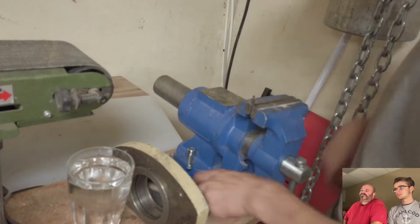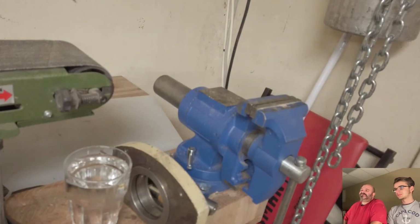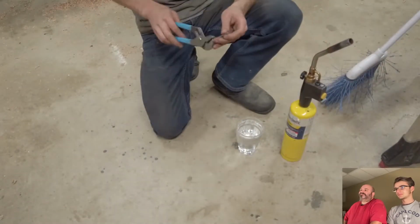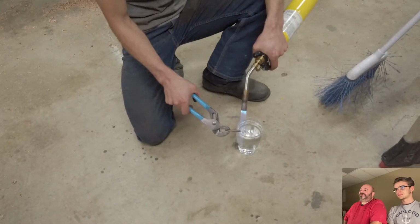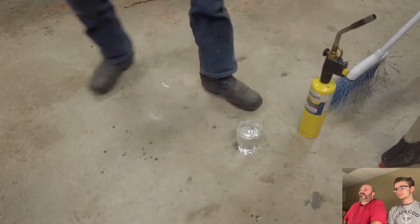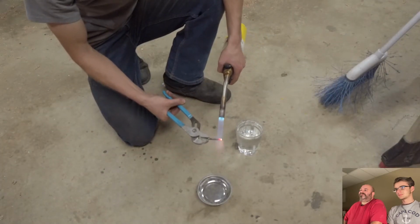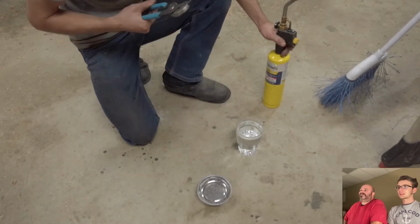That's a piece of the Maka right there. Oh, that's what you're testing it against. Yeah. I didn't notice that. Okay, all right. Now I see it. I was doing the magnet test on it. Once it gets to not be magnetic, you're good.